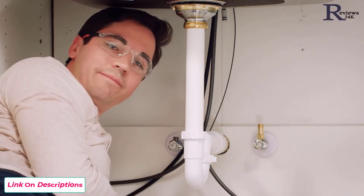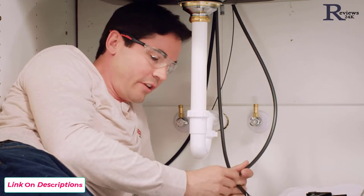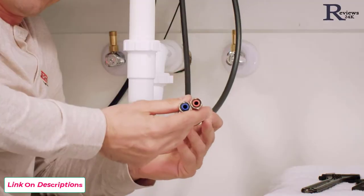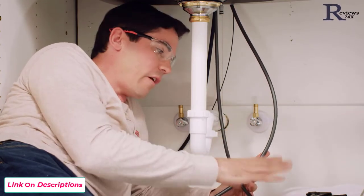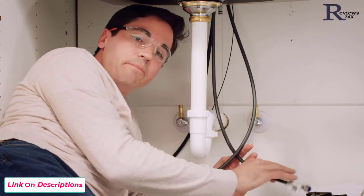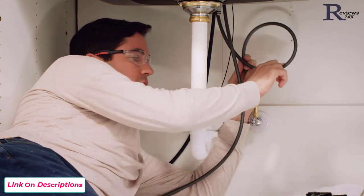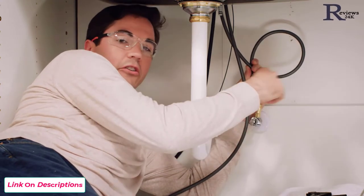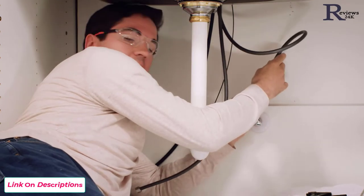With our check valves installed, our next step is to connect our faucet supply lines to our supply stub outs. One of the most important steps is making sure we get the cold supply line to the cold stub out and the hot supply line to the hot stub out. Delta has made this easy by color-coding the tips of the supply tubes: red for hot, blue for cold. In general, the right stub out will be your cold, but verify your configuration. You may have a little extra PEX tubing — don't cut it, but you can loop it to get it down to your stub out. Never make the loop less than about eight inches across, as you could kink it and cause flow issues. You can also use more of a spiral pattern rather than a loop.